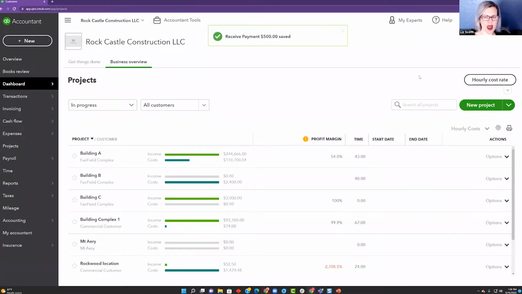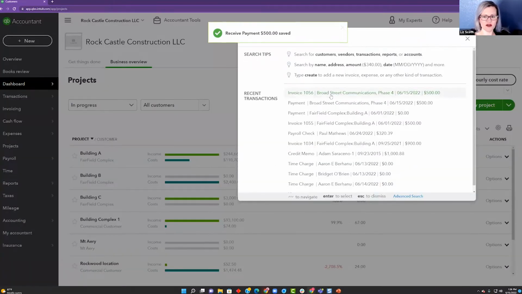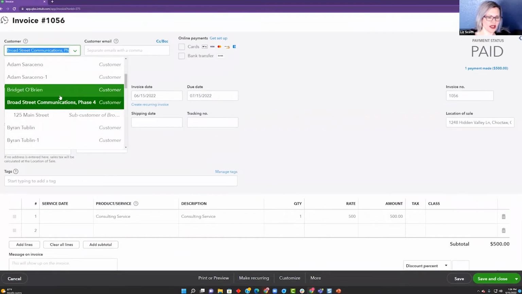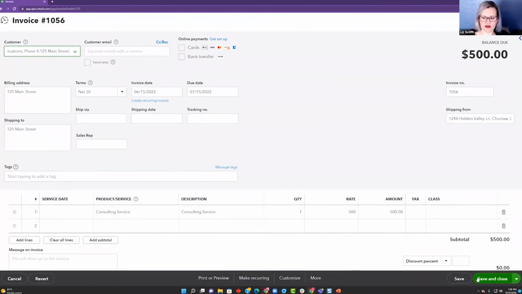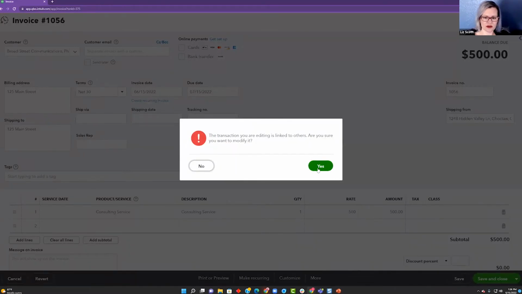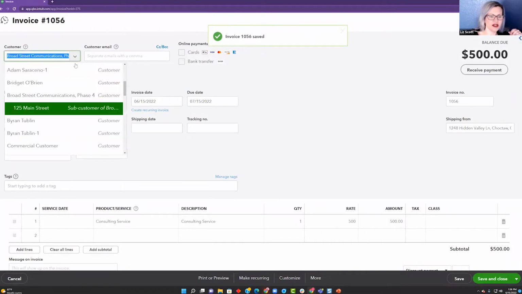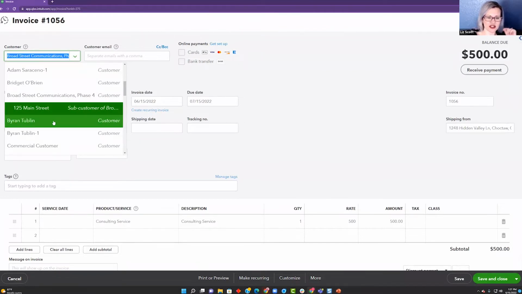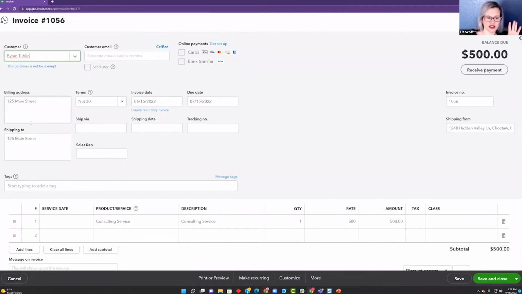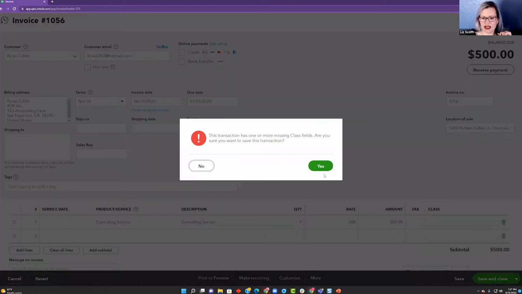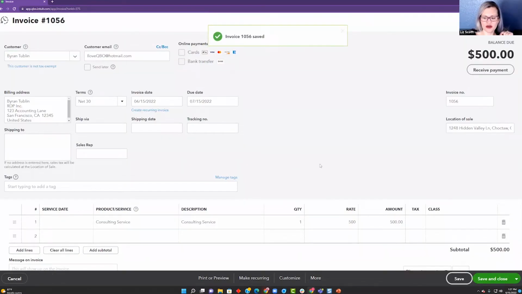But what if I wanted to go back and now change it to the sub customer level? I would need to go over to that original invoice and I need to pull in the sub customer. And whenever we do this, when we say save, it's going to tell us that we sometimes, okay, great. So that one did it automatically, but sometimes you're going to get an error where it's going to say it didn't attach correctly. Let's go ahead and just, I'm going to force us to have an issue. So I just went ahead and pulled in Brian. And if I say save, here I'm going to lose my received payment. So I no longer have my received payment there.